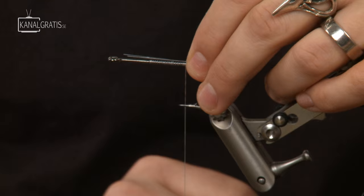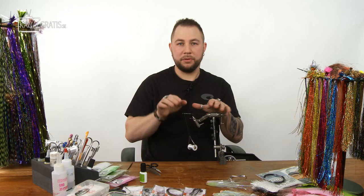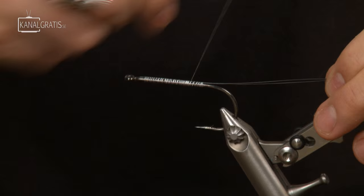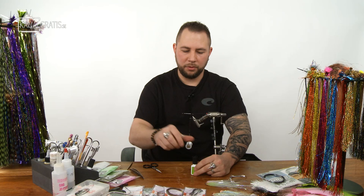So we just tie it all the way forward, trying to keep the wire on top nice and even. And then we go back again. We're gonna put a lot of material over here, so you don't have to make a lot of thread wraps here. Just go over it back and forward and put some super glue on it, and then we're good to go.